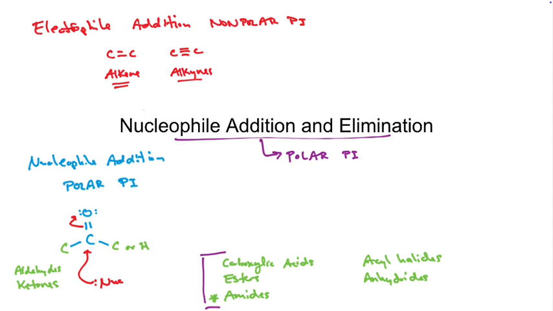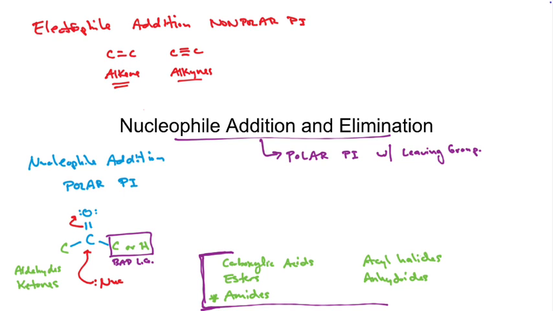And what it ultimately comes down to is it's a polar pi bond with a leaving group. And before we look at what those leaving groups are, that can help us if we go back to looking at our aldehyde versus ketone. Carbon and hydrogen are horrible leaving groups. Since they're bad leaving groups, the reaction stalls effectively after the nucleophile addition and we're done. It can't advance forwards. But if we go through and introduce the other functional groups, that's this other category that we've got over here.